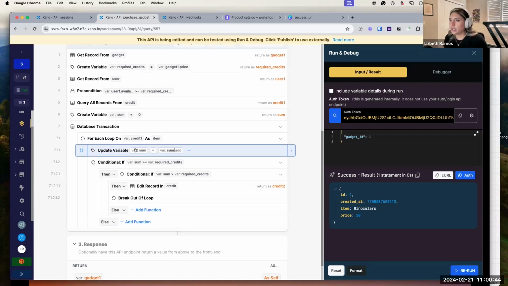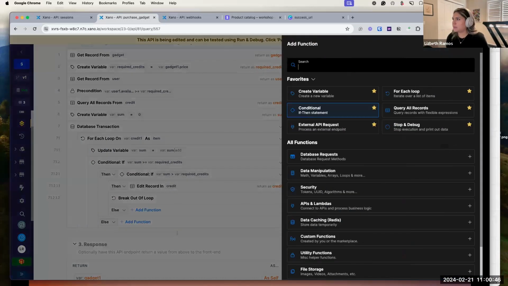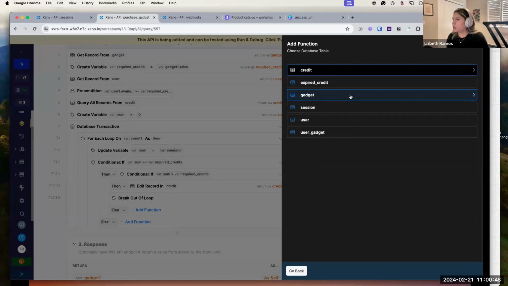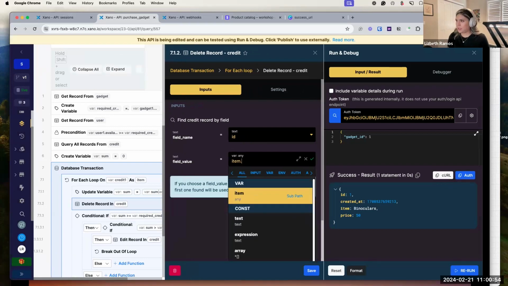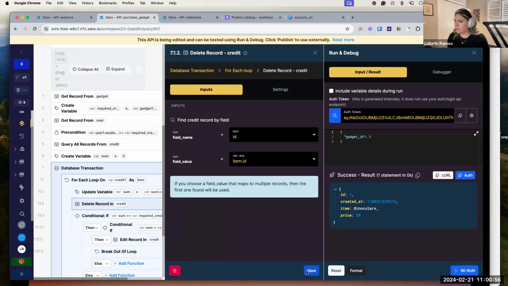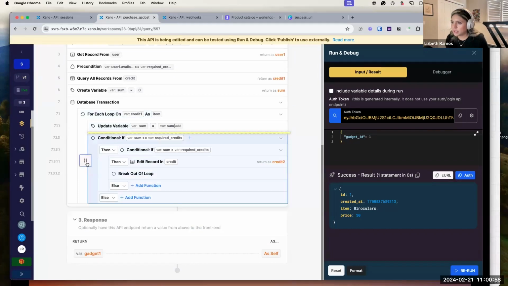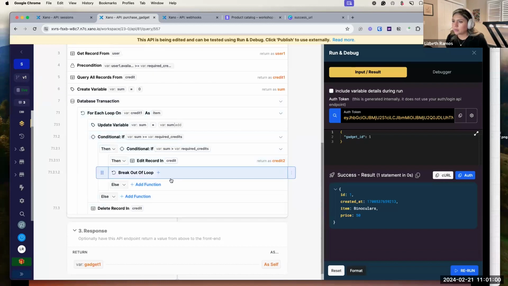So what I'm going to do here is add a delete record from our credit with the item.id. Awesome. I'm actually going to move this down here. Perfect. Okay. So that looks good. That's basically handling all of that logic for us.